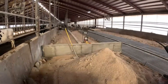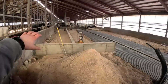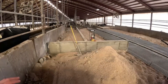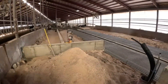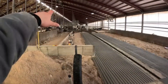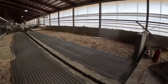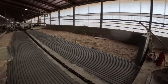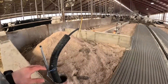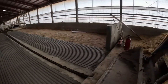I'm in the barn right now and you can see there's something going on in here. All of this used to be bedding packs for our freshening cows — the cows having calves basically. Now we've shortened it up a little. All the back area is going to be stalls so we can make more room for the cows. I'm not sure exactly how many stalls, but from here back is all going to be stalls, and somewhere over here is going to be a water trough or something. So we're going to shorten up the bedding pack a little bit.